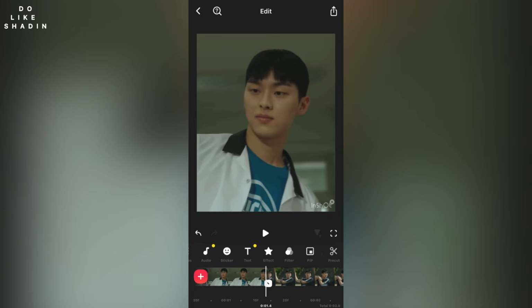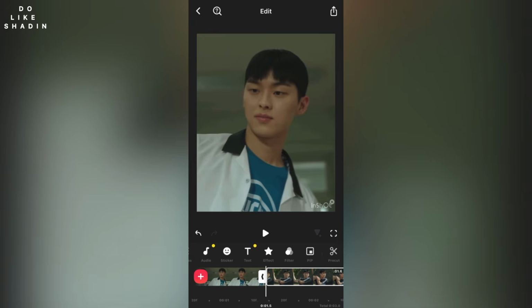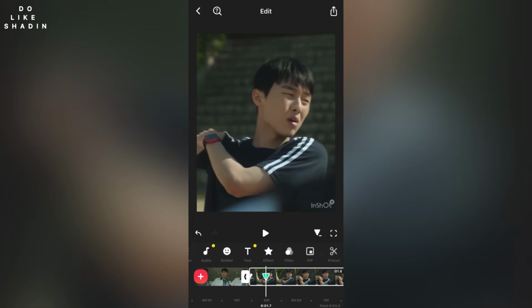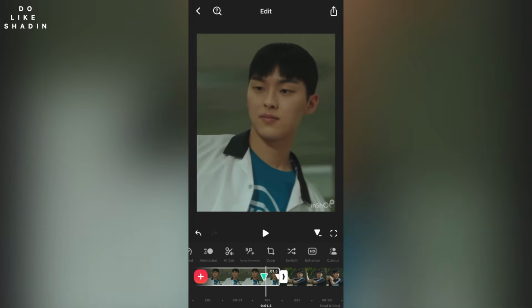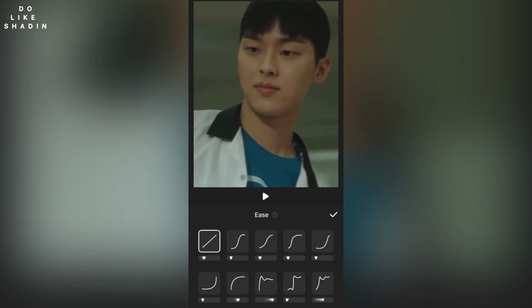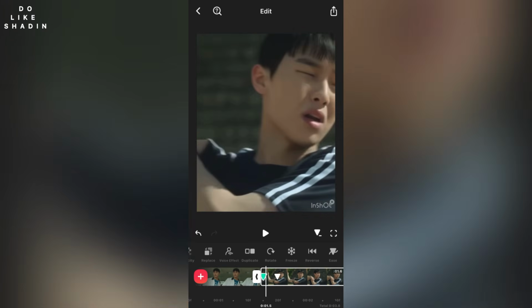Want this in InShot? First, let's add some keyframes. So, keyframe at the end of the first clip and the beginning of the second clip. I'm gonna add two keyframes here, and then the second keyframe zooming in, and then I'm adding some graph as well. And second, again, I'm zooming.